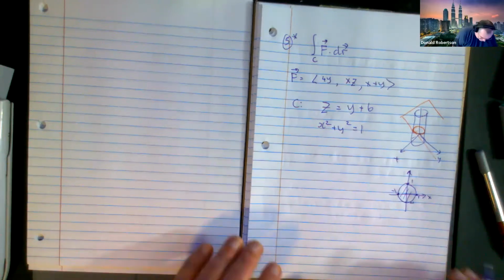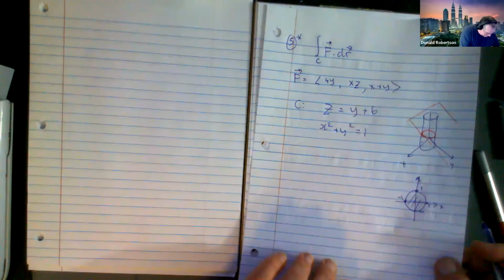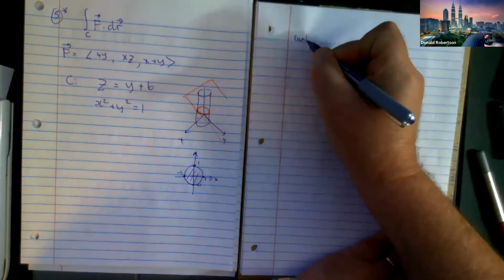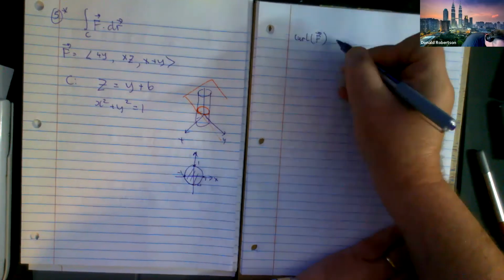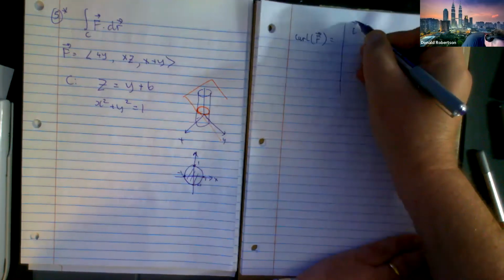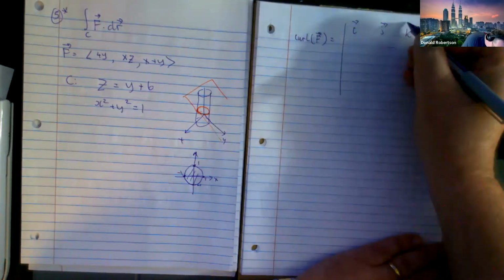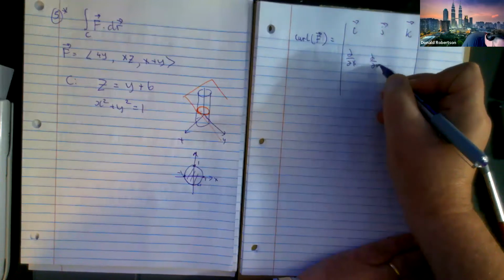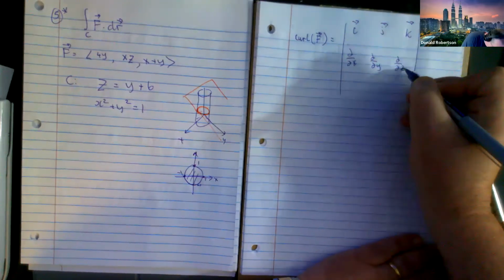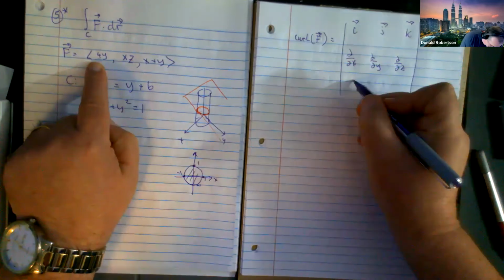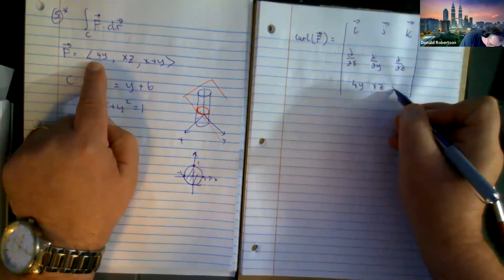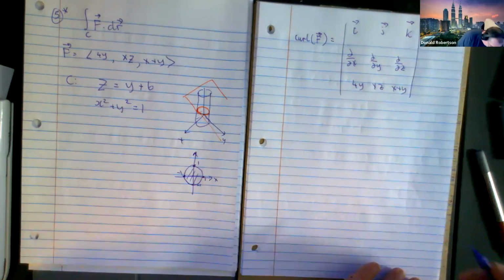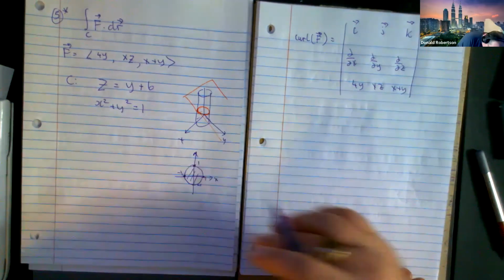Right, now, I have all the bits and pieces that we know we need to get, and so I'm going to just be consistent. I'm going to find the curl of F. And there's an I, there's a J, and there's a K. And then you have the operator. And then you have a 4y, an xz, and an x plus y. Oh, we'll come back to that again in a minute, but I'm going to have to go polar.